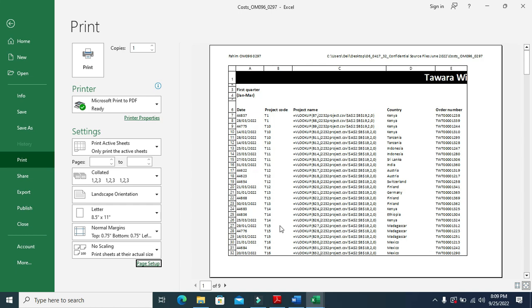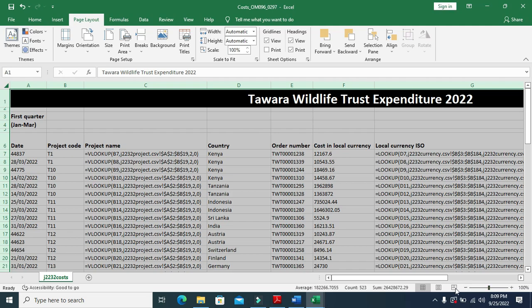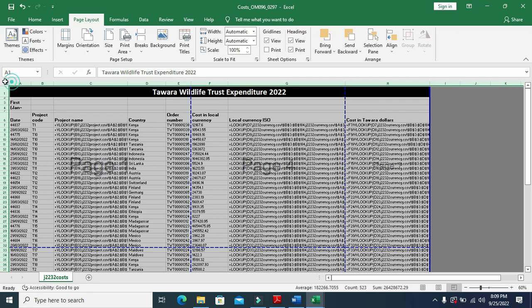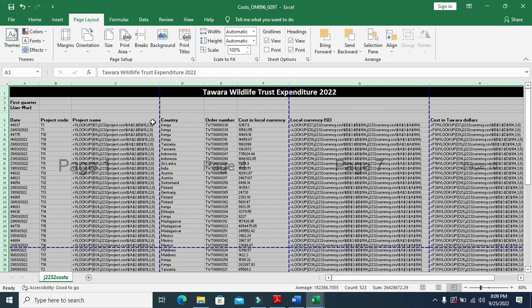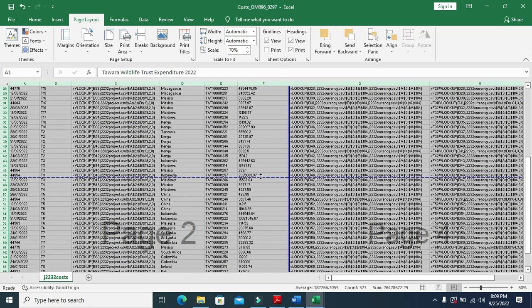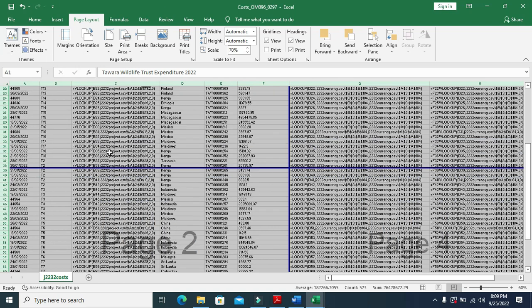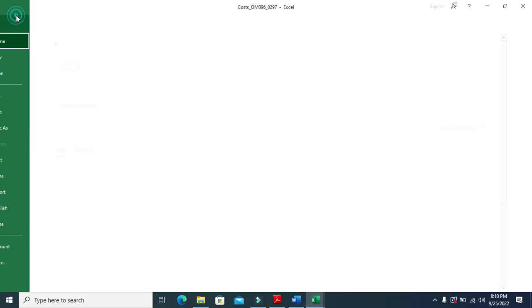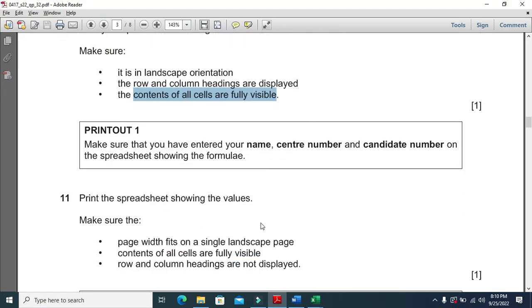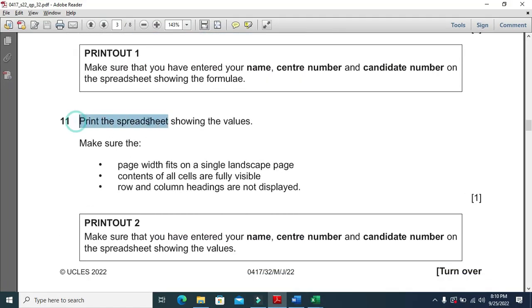So you can do something, just go back here for a while and look at the page break preview to see if you can adjust something. Just click here for example and try to adjust the things. For example, I just did like that, and you have only a few pages left. So you just simply play with the things around, so it will look like this. That's done. Now we will print it.